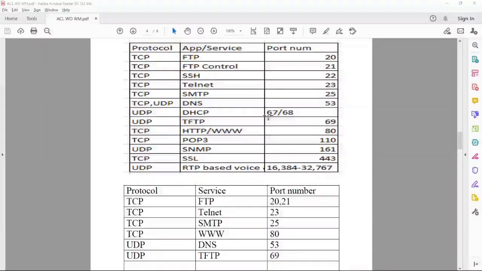You can have a look at that on the screen. You can refer to the protocols, services and port numbers in the display. If you find it hard to remember each and everything here, you can simply use the second chart. Remembering this would be a great help for writing the extended ACL, which we will write in a few moments.